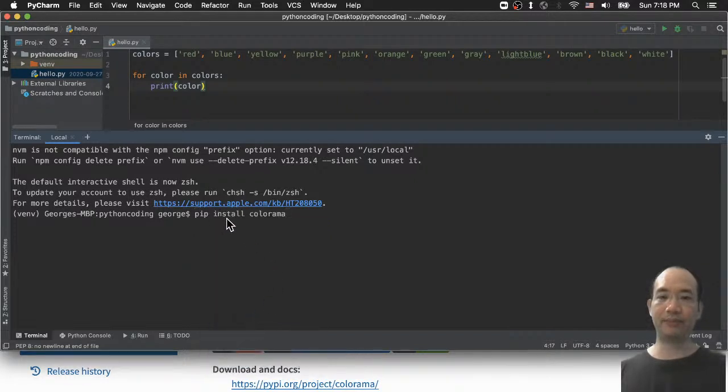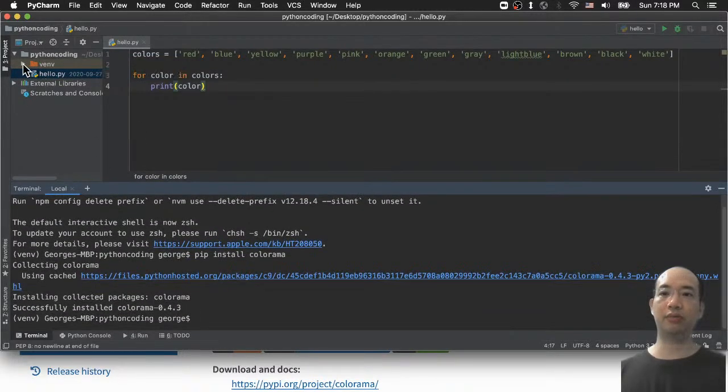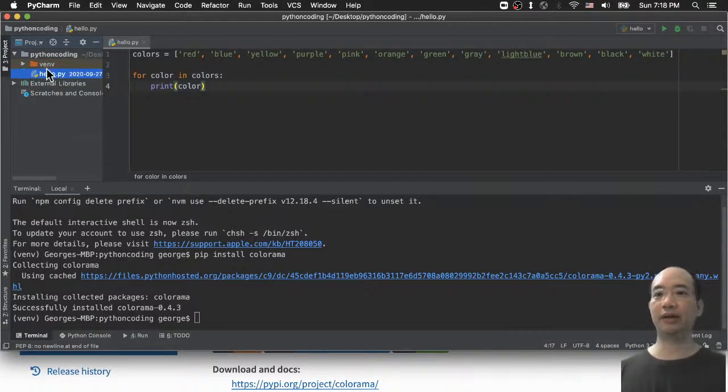So you just paste py install Pycharm, and now I want you to press enter, and it will install Pycharm into your virtual environment, which should be in here. Maybe not. Maybe they put it here. Yeah, somewhere around here. It should be in the virtual environment, but anyway, it just installs in the folder in your environment.